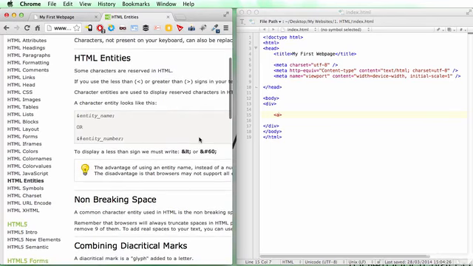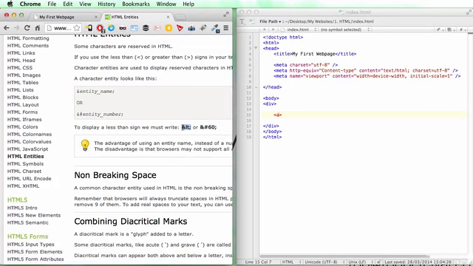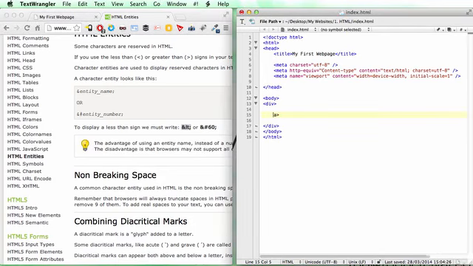So an HTML entity is essentially a code name that the browser will replace with a particular character. So, for example, I can replace my open square bracket with an ampersand LT semicolon. So LT is short for less than, because of course that's just a less than sign, and HTML entities always start with an ampersand, and they always finish with a semicolon.